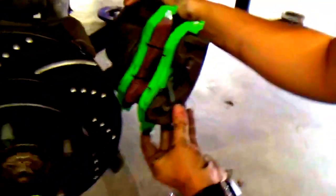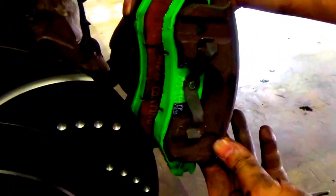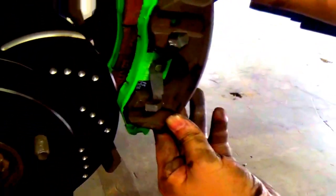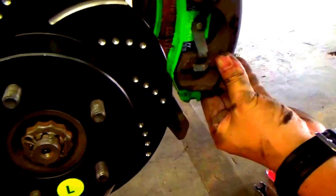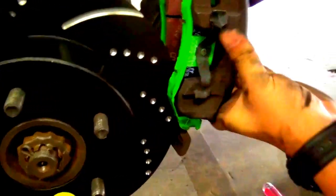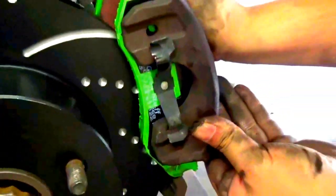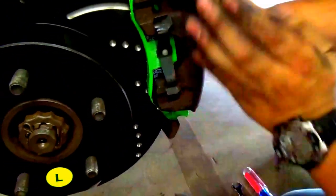Now this part can be tough. What you want to do is get this even on here first, and then this part goes in. It's almost like how he has it angled, that's how you want to go in. It's going to be a little bit tough, so as we put it on, you want to hold the rotor, because it will move. As it's right there, you just simply push it on to make sure that the bottom is going to stay on there.